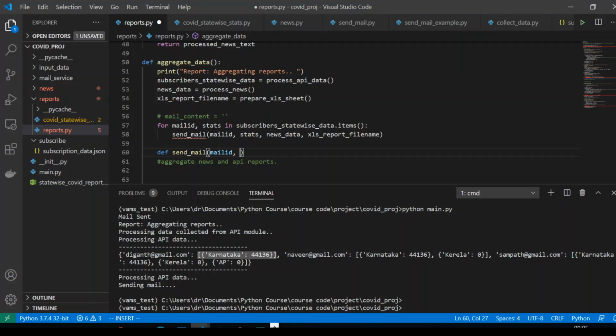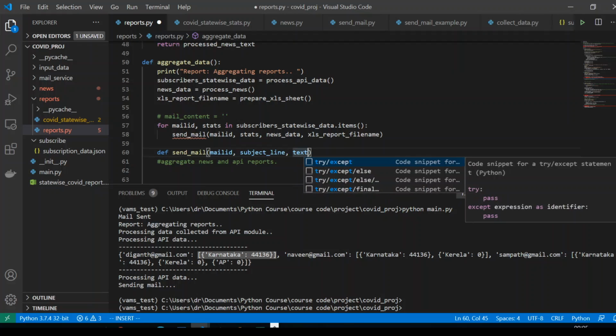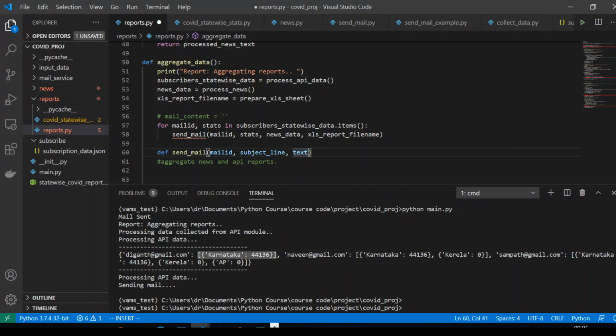Okay, there is a mail ID and there is maybe a subject line. We will define the subject line, and then we have mail text. We will format this using those two pieces of data, and then we'll also send an attachment.